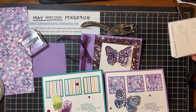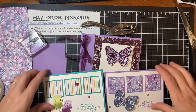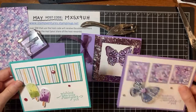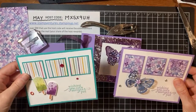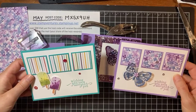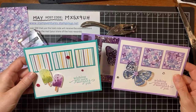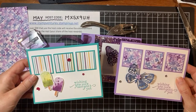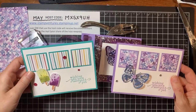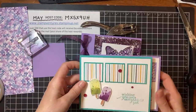Some days I just can't make a decision for the life of me. So we're going to go with the Blackberry. But yes, that was the close-ups from yesterday's cards. And again, because I have stampers who got those packages of product, the papers, and these didn't use any of their ribbon, but I thought they need some ideas of how to use their paper, as it's just too pretty to let it sit there and nobody get to see it.